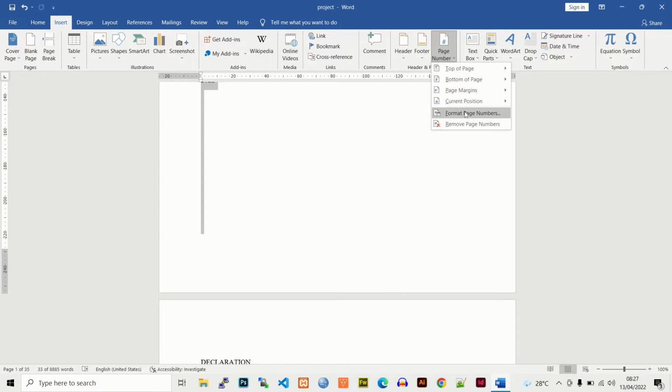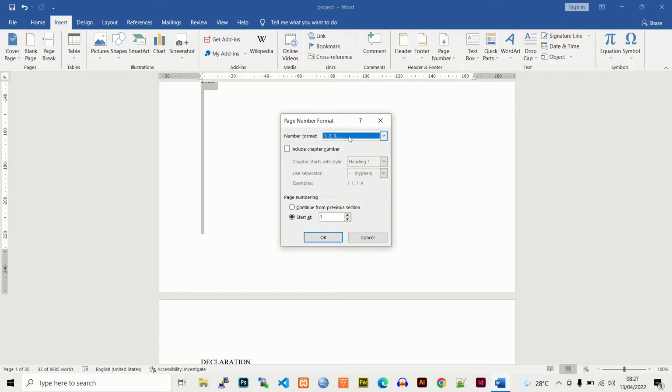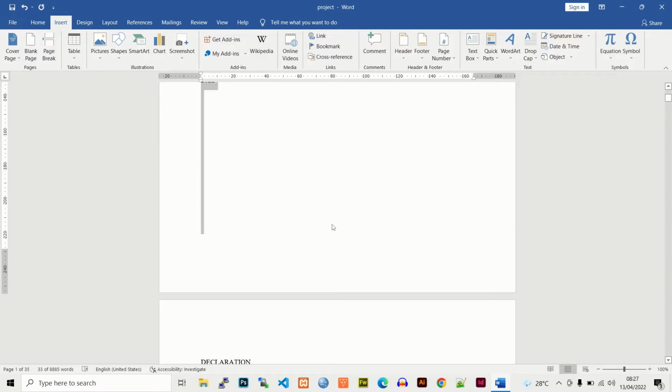And this time the number format, we want the normal format, but here you say start at 0. You say you want to start at the 0, and then you say okay.